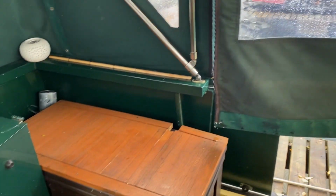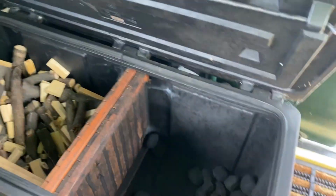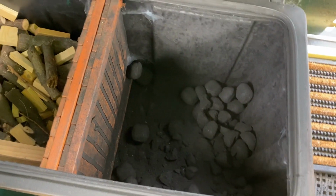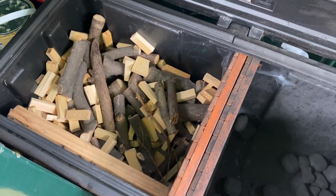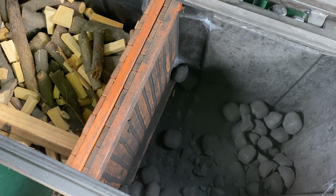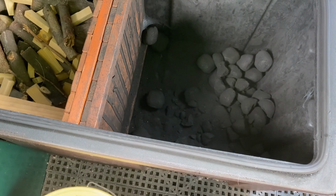So I've just got to nip out and do a little bit of food shopping. Misty's having a sleep, but I've decided this store bin here, when I moved on to Freedom, this is what Jeff created as his coal and wood store, and I did the same for the first year. I've almost emptied this one now, because when I lifted the lid it was full of coal. I'd filled it up last year and forgot I'd even done it, and that was full of the offcuts. So over the next couple of weeks I'm going to get rid of all this wood on the fire, clean out this last bit of coal, wipe the whole thing out, take the partition that is put in the middle out, and then I'm going to use this as my paint and toilet cleaner and boat cleaning product store.